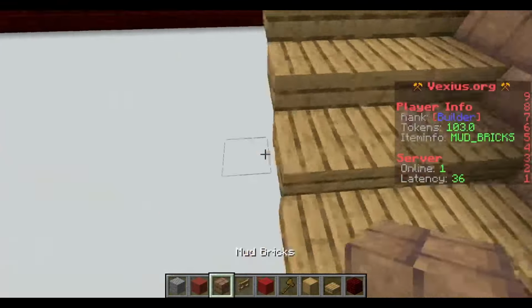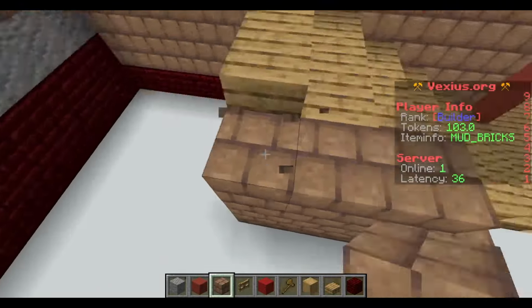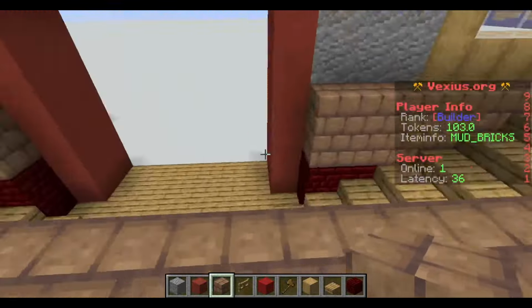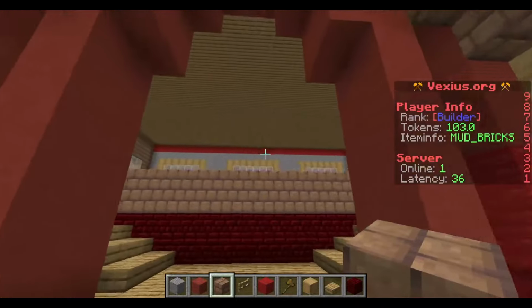And I would also, right here where this line is, put mud brick. I'll show you what it is like on the inside of mine. But that's what I would recommend. Use whatever you can to make your inside look nice like this.